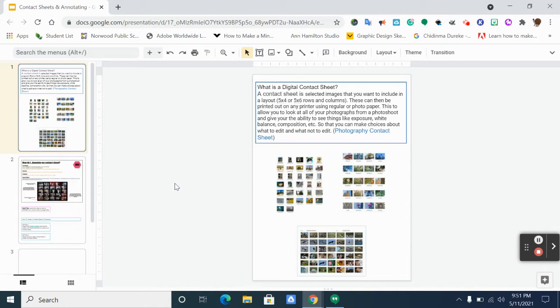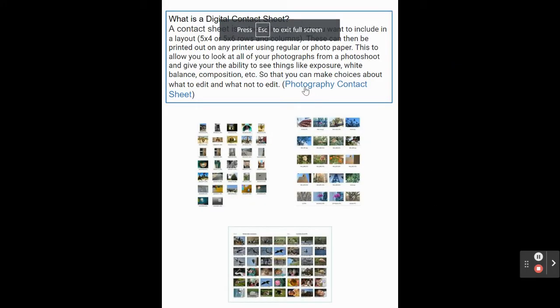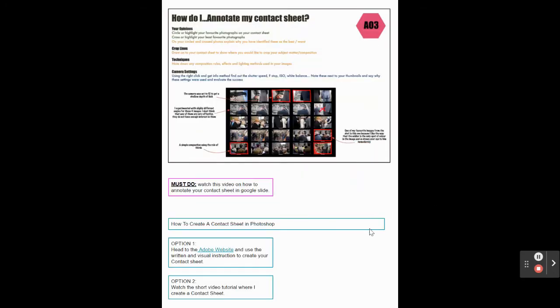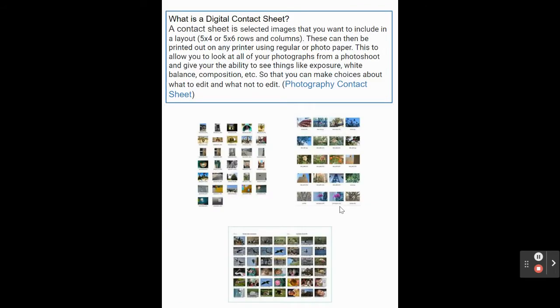And this will allow you to make choices about what you want to edit and not edit before getting into Photoshop. So here are some examples of contact sheets, and you'll see that I also have a link here to a Google search so you can take a look at what contact sheets look like, right?